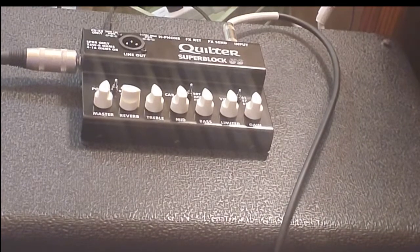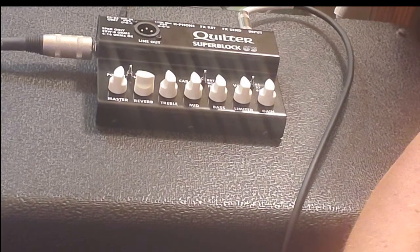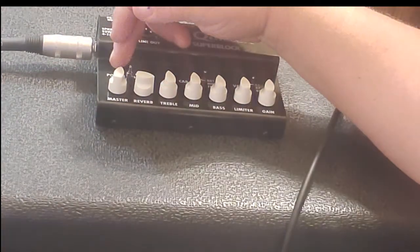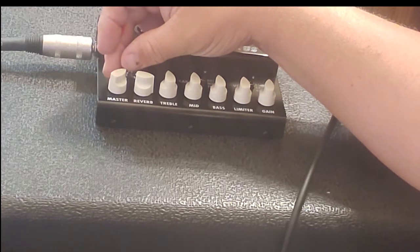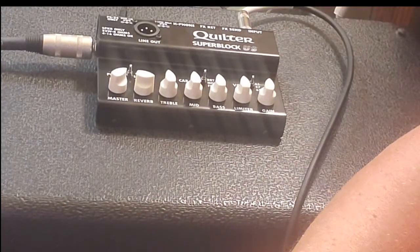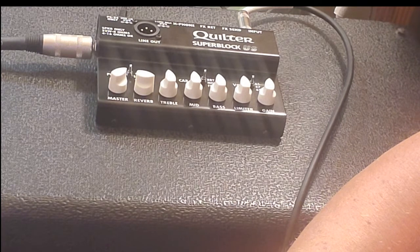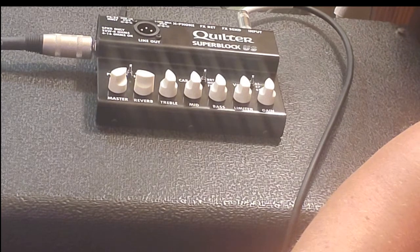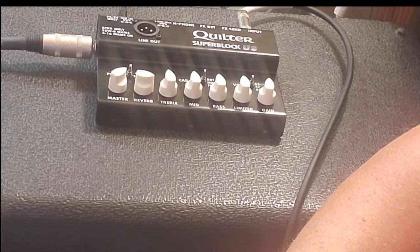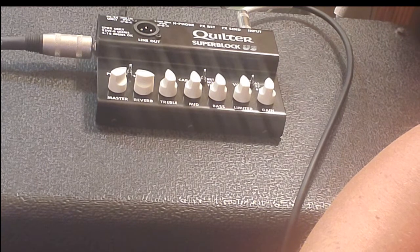Friends, there's a lot left to explore on this guitar amp. However, just playing around with it and not getting the master really very much past, I would say, the 2 o'clock setting, and turning the gain up and just controlling volume with the guitar knob, we can definitely tell that there's plenty of headroom in there to get some tone variables. You can switch from clean to dirty with just the turn of your guitar knob, and we still have some room to go. However, there is a lot to be explored with this.